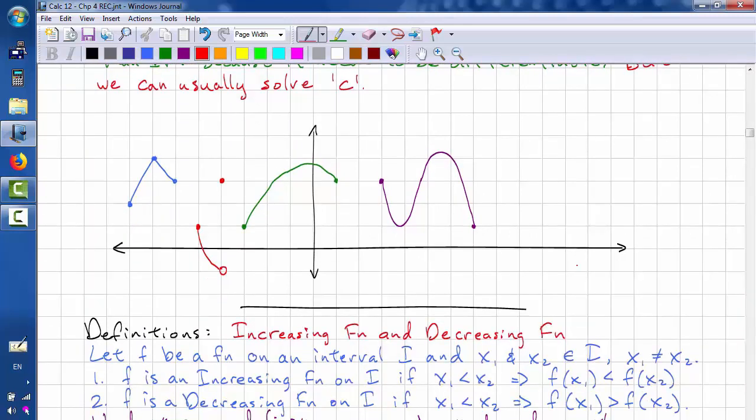Here's a graphical look at what we're dealing with. So the mean value theorem is not applicable here. It has to be differentiable on a to b, and the derivative does not exist here. Okay, again, this is not applicable because the function is not continuous on the closed interval a to b. Not continuous.